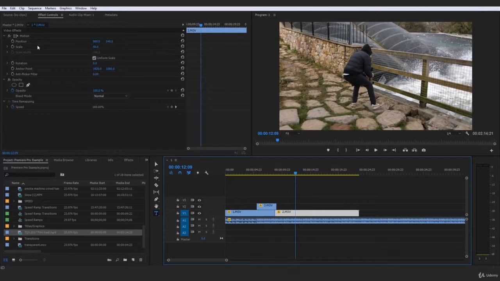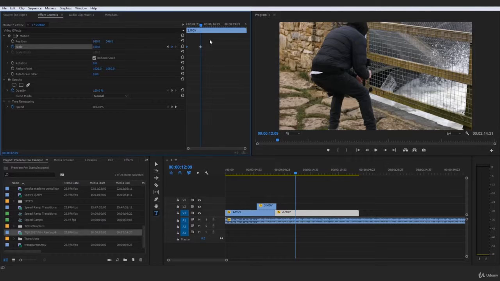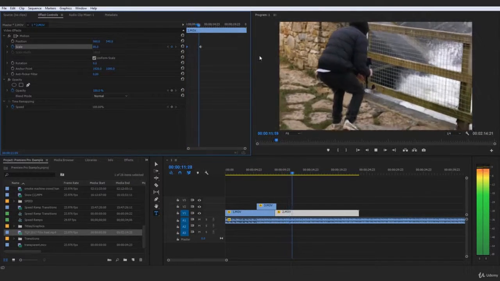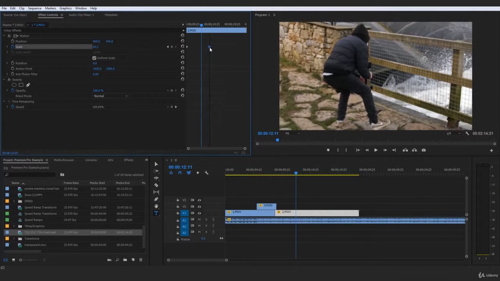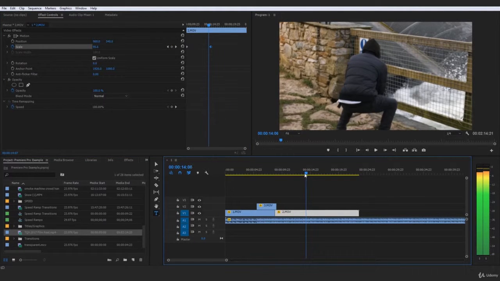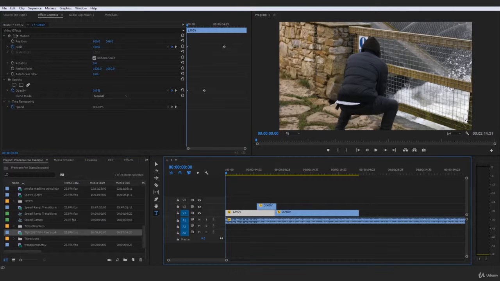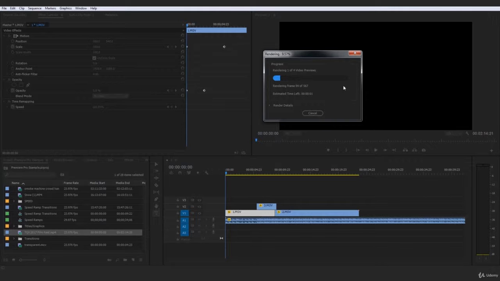So I'm going to create a scale keyframe, drag that to the beginning, and create 100 on this one that I'm on right now. So it's a gradual zoom in now on me right here. And I'm going to keep bringing this in for a little bit longer, probably to about here, maybe even a bit before. Drop that there, and we can give this a play from the beginning. If I render the in and out, we'll see what we're looking at within this sequence right here.